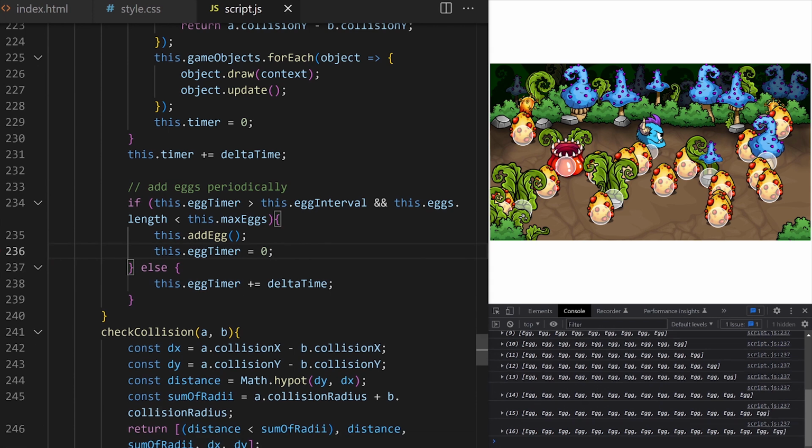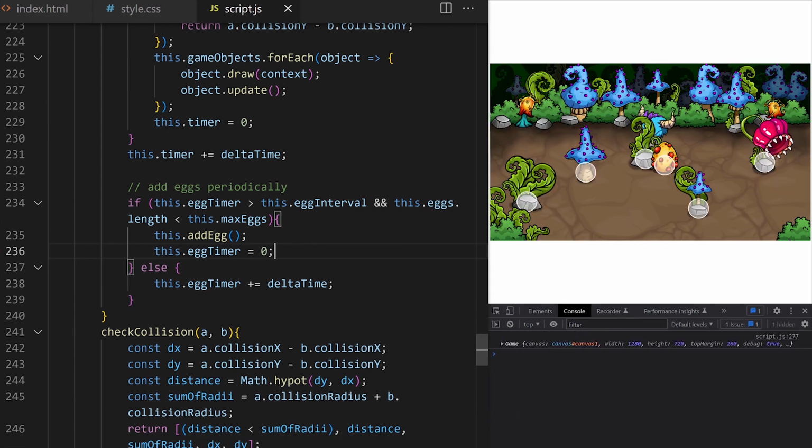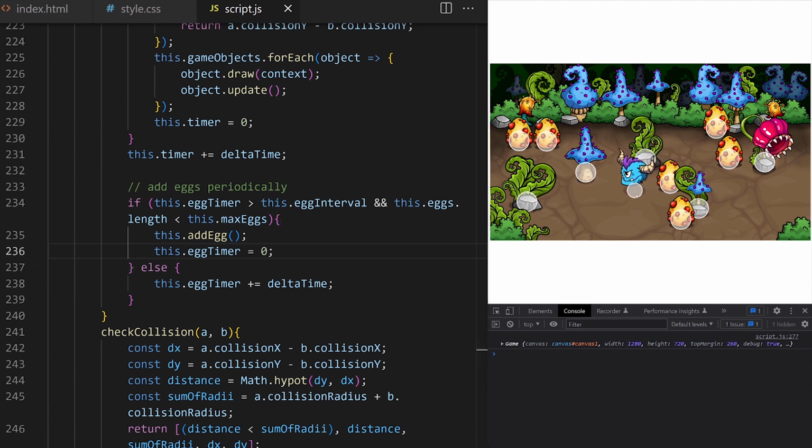We have our game world, we have randomized solid obstacles, we have mouse-controlled player character that can move in 8 directions, and we have eggs that spawn in specific interval. On top of that, everything collides and reacts to everything. We can make so many different games with this. Let's add enemies.